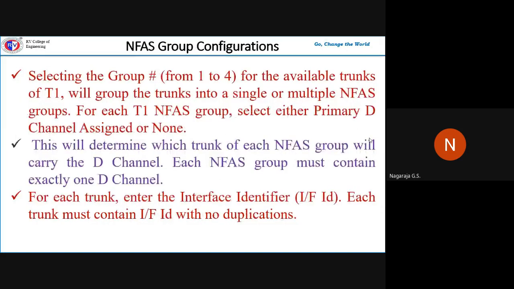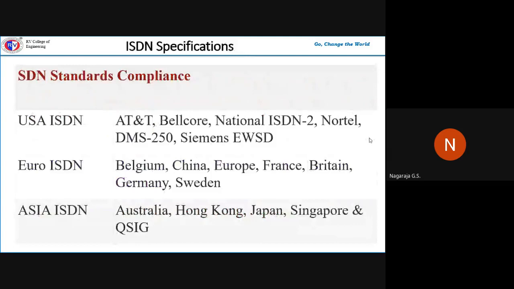Yeah, that's what I'm trying to convey here. Where T1 comes, your different links come maybe, and different channels are also going to be used. That is the ISDN network service architecture diagram you are supposed to be referring to. Then we have certain standards in case of ISDN specifications. We can call that ISDN standards compliance.